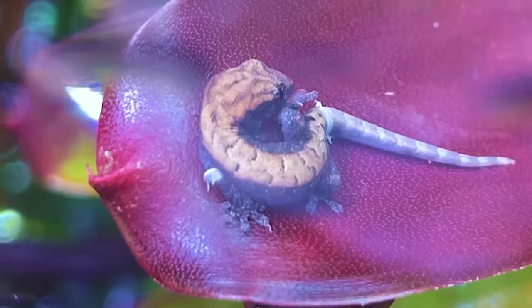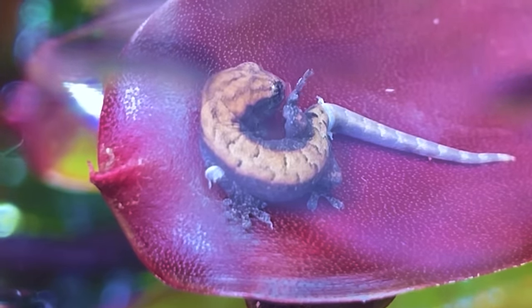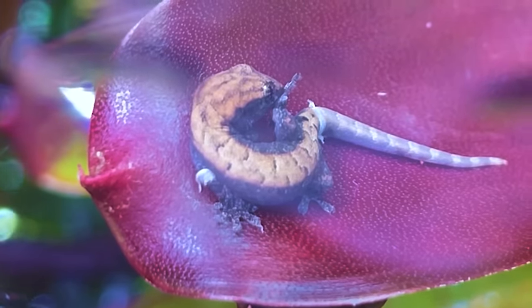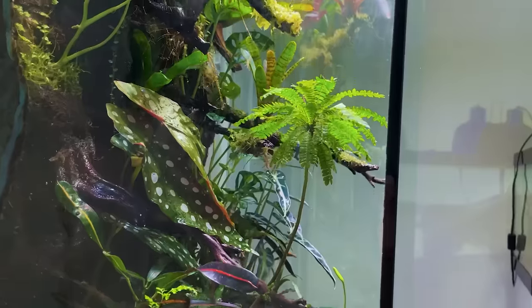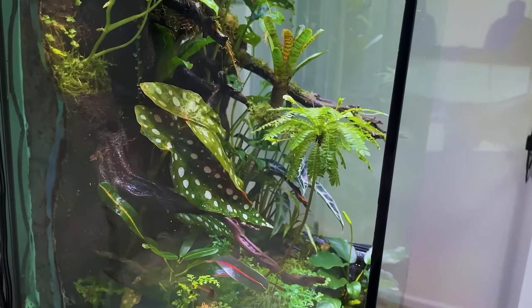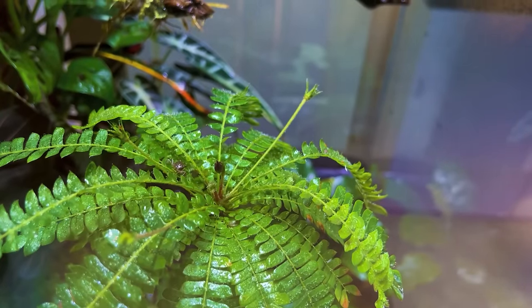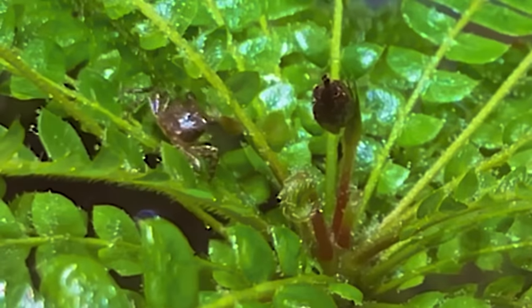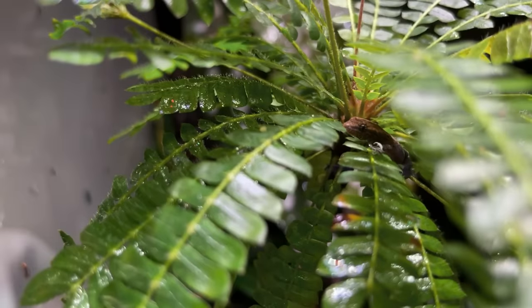Here's a newly hatched baby trying to shed its skin — the white part is what she's trying to take off. A fan favorite of this tank is definitely this mini palm tree. You guys aren't the only ones, because there's always some animal on it, whether that be a baby crab or a baby gecko.